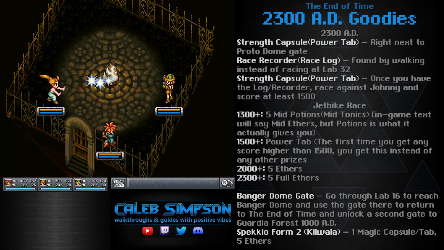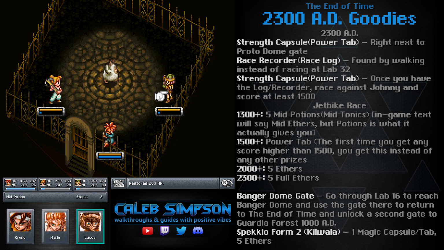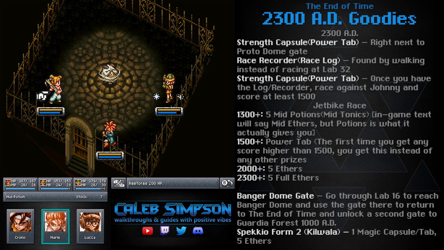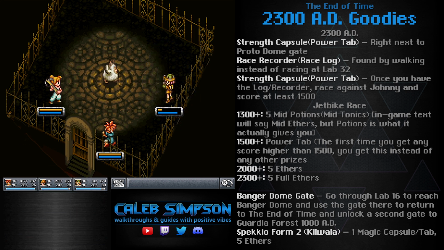So, if I'm using potions anyways, what I've decided to do is, Chrono is slightly faster than Spekkio. So I'm just healing with a mid potion every single time he has a turn. Spekkio attacks, Chrono heals. Spekkio attacks, Chrono heals with a potion. And then meanwhile, I have my 2 magic damage dealers, which is the only damage he can take anyway. I have them using their dual tech Antipode Bomb for massive damage on Spekkio. So that's my recommendation as far as a strategy on how to defeat this boss.